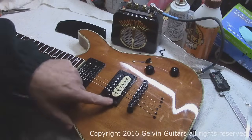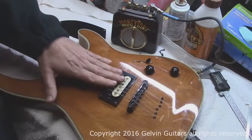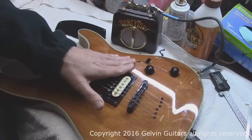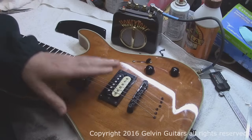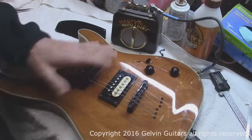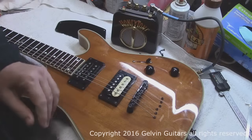And you'll see that now every note is the same loudness, but this pickup is actually at a slight slant, and also I've got these pole pieces raised. If we were to go by the manufacturer's recommendations, it wouldn't be like that. That's why I'm saying you cannot go by the numbers. You have to go by the sound of it.